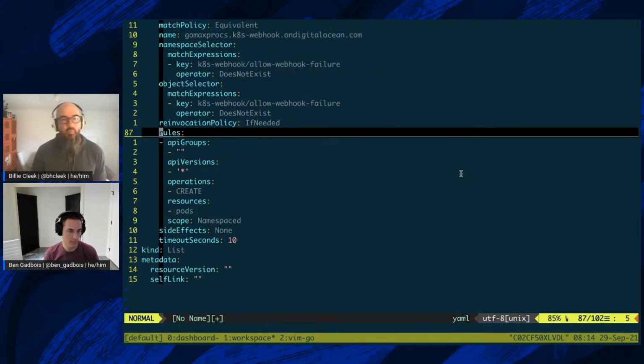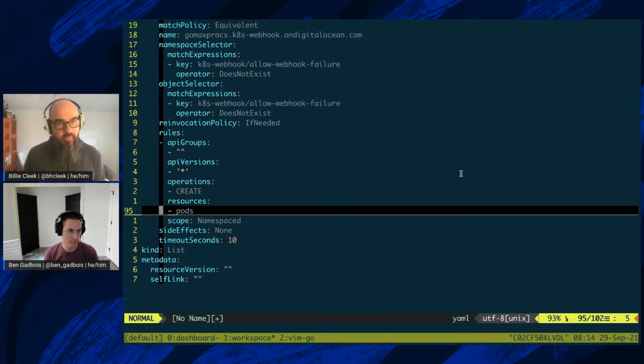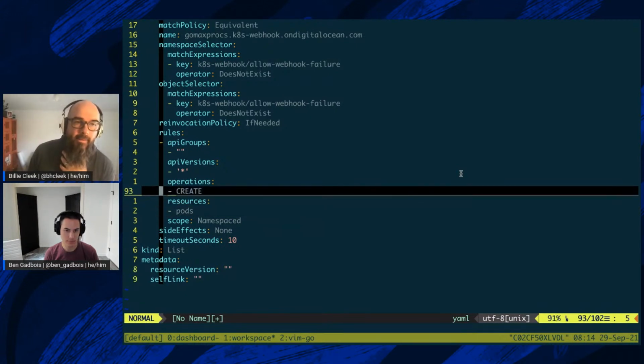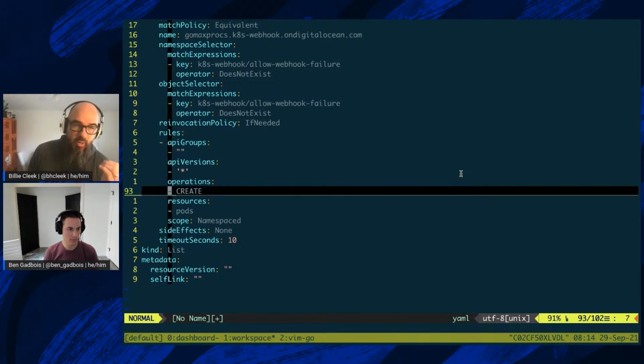So we specify which things this is going to apply to. These are resources. In this case, it's just going to be pods because we're just going to be modifying pods today. But you could do config maps, deployments, stateful sets, secrets, you could do pretty much anything you wanted to here. And then operations. In our case, we're only going to worry about creates because we're injecting an environment variable, and we don't need to worry about updates or patches or deletes or anything like that right now. We just want to make sure that these pods get this Gomax Procs environment variable.